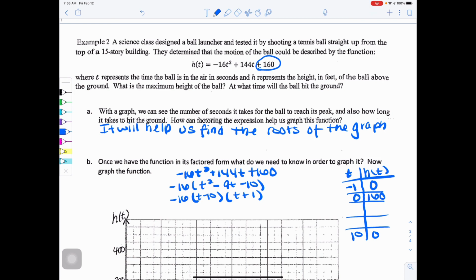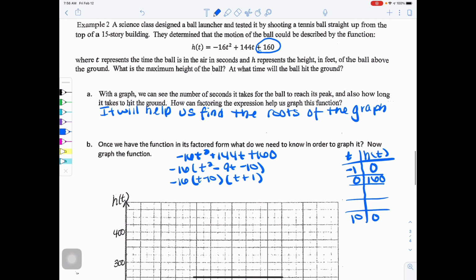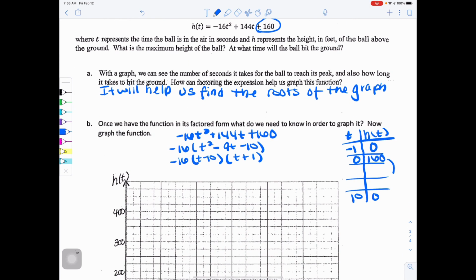That is our y-intercept. Now, as far as the symmetric property goes, we should then be able to fill this in with 160. So negative 1 was only 1 away from 0. So we have to make sure that we're 1 away from 10 lower. So 9, 160 is going to be our symmetric point. So far we have almost all the coordinates we need.